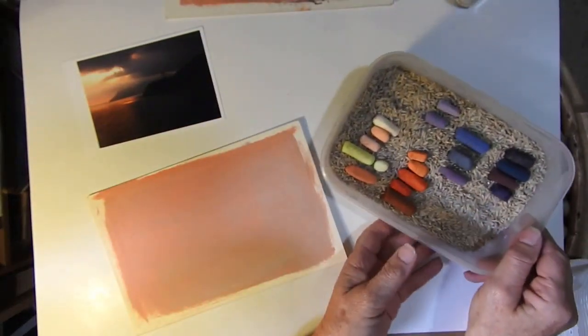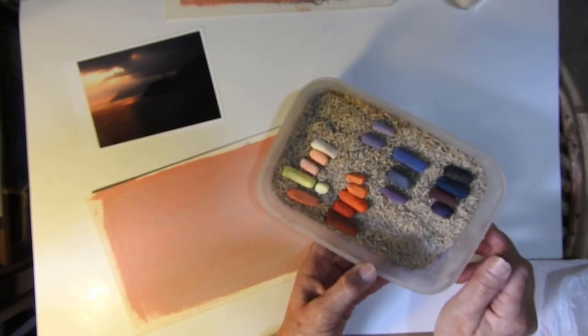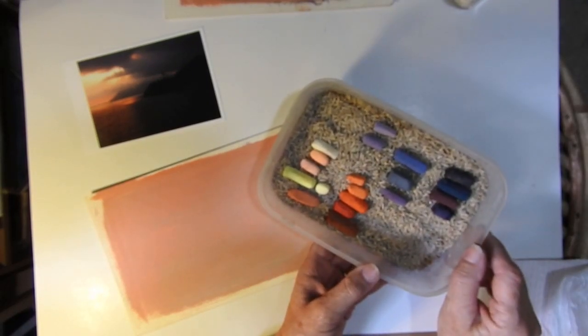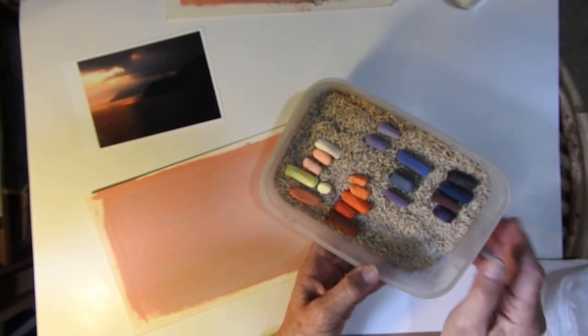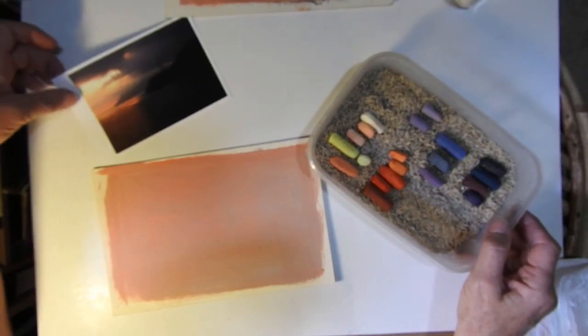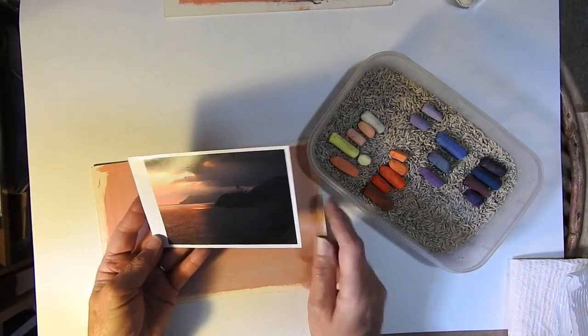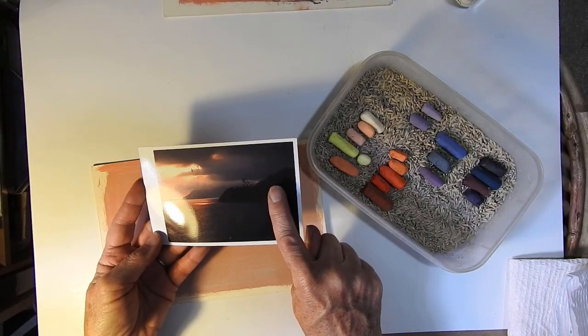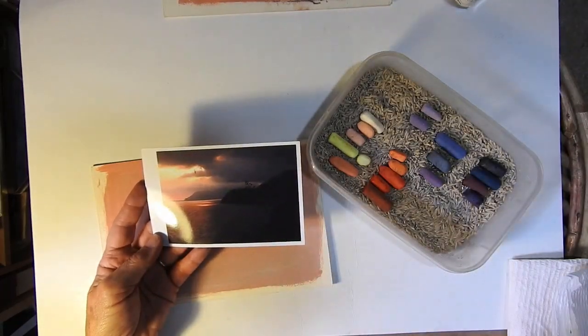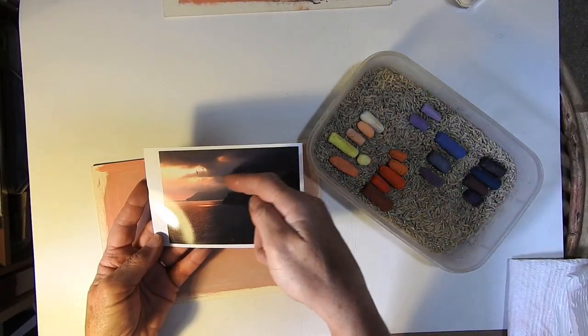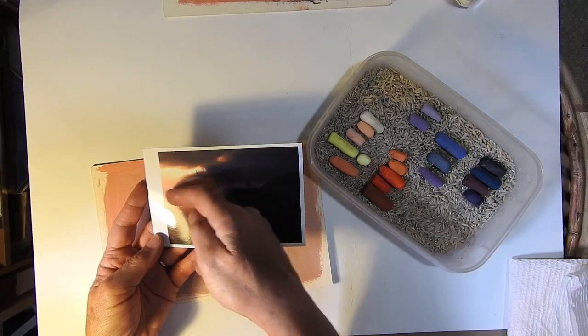One other thing I wanted to talk about quickly today was value. That's something that people sometimes struggle to understand and it's very important in your painting. I've chosen this painting because it's got such a big strong value shift from really really dark strong toned values to very light up here. So we want to get the whole range and in the middle there's sort of some mid tones in the grays and the peachy colors.